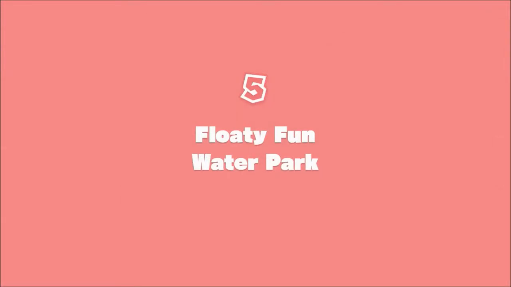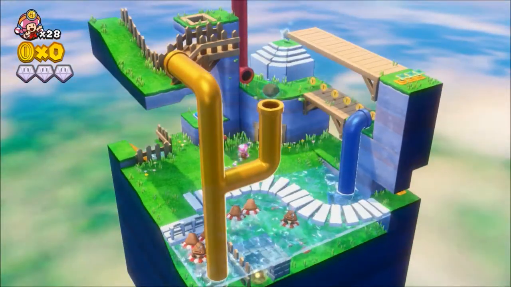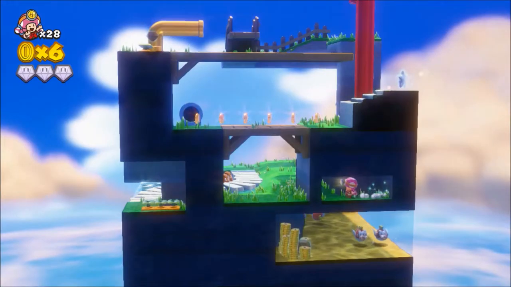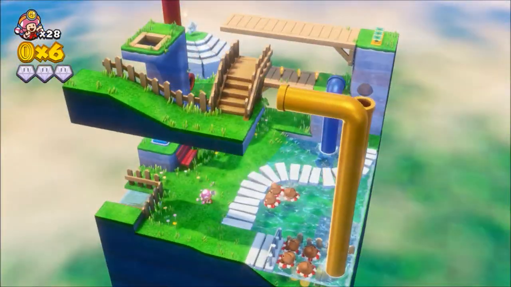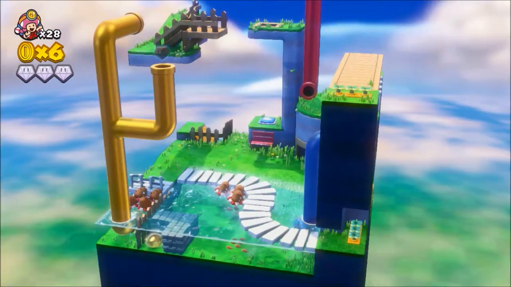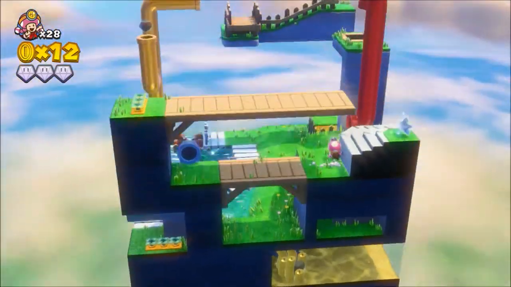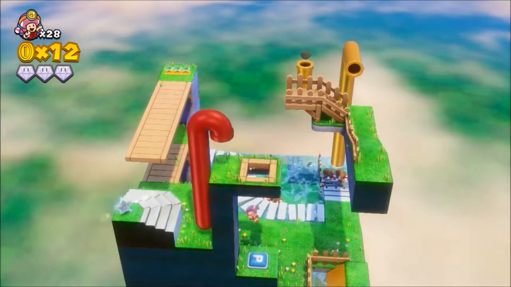Here I go! So first thing you want to do is just head through here to get that gem. Pretty easy so far. Now what you want to do is head this way and go through this pipe. Oh, and look, we're so close to the star. But we still have a little bit we have to do here anyway.